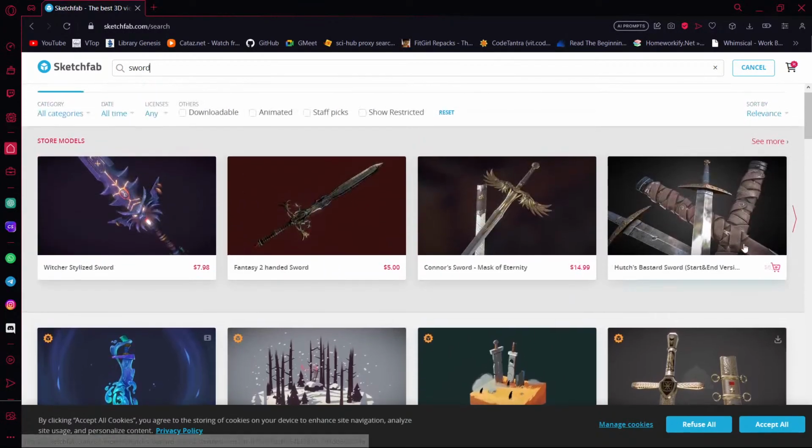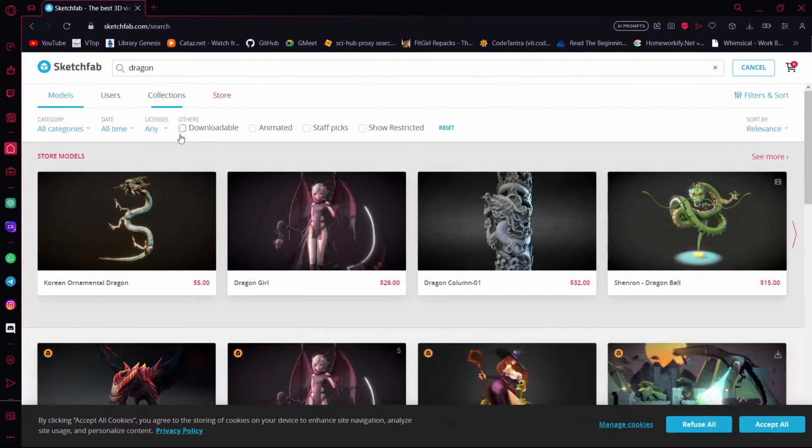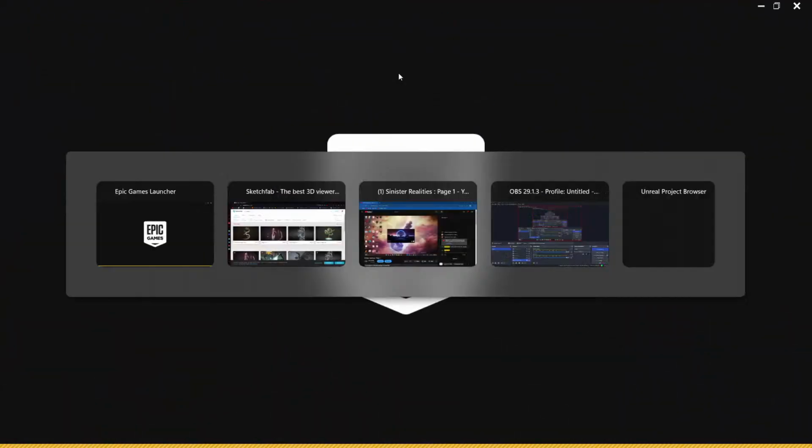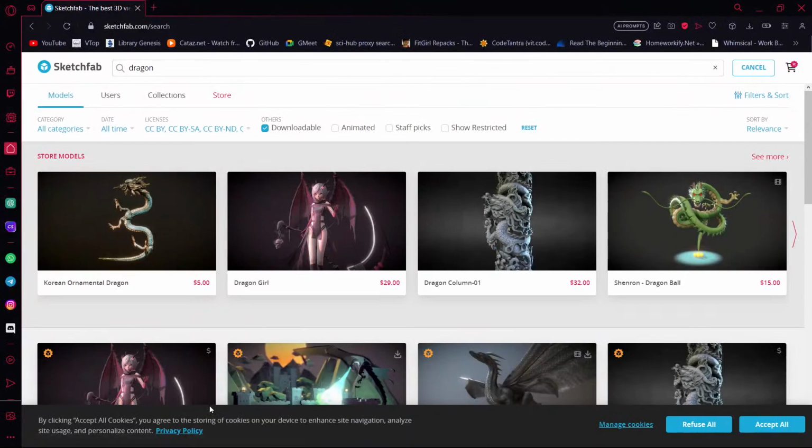So you can purchase them, like these models, for example. Say you're looking for a dragon or something, and look for stuff which is downloadable, then you can use it.